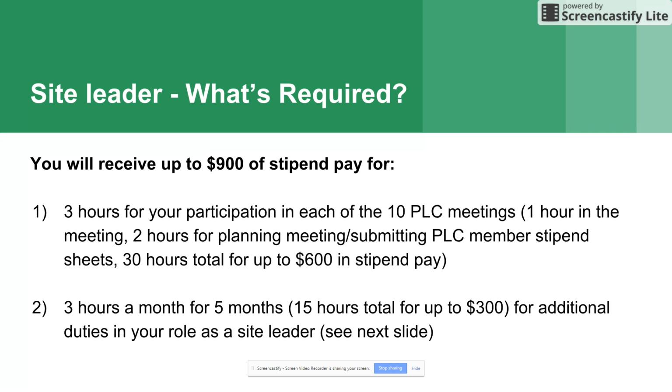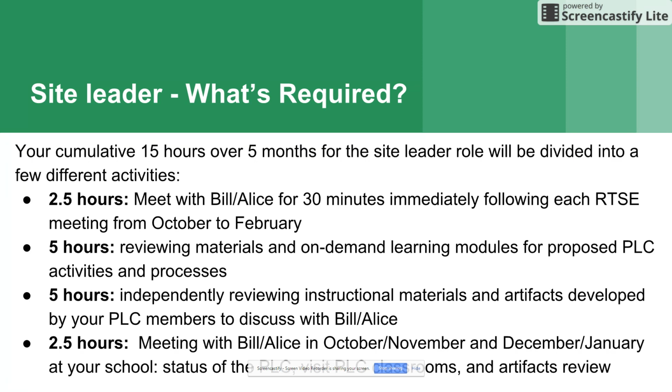The second piece of your compensation as a site leader comes from 3 hours a month for 5 months, or 15 hours total for up to $300 for additional duties in your role as a site leader. And I'm going to go over those next. So what are those other duties that we're asking you to do as a site leader? It's 15 hours over 5 months.